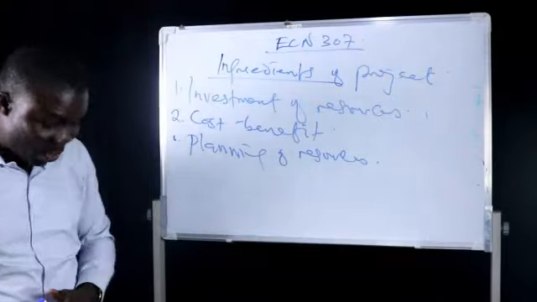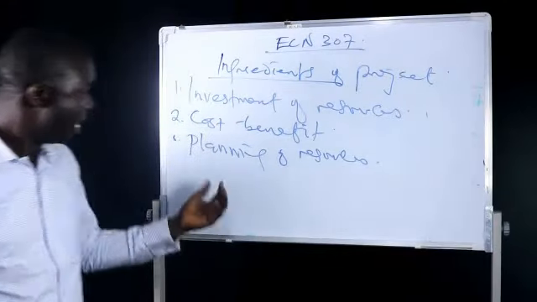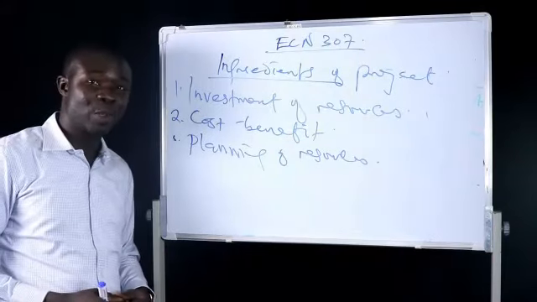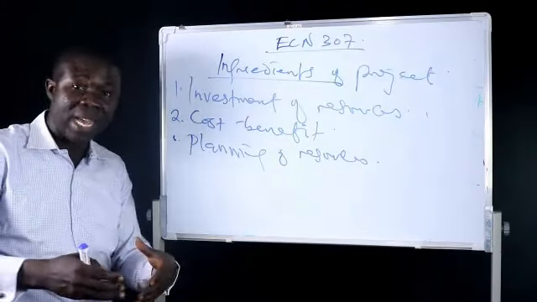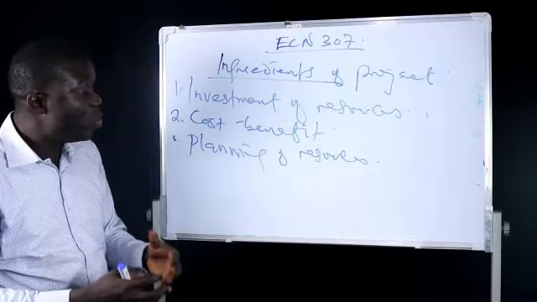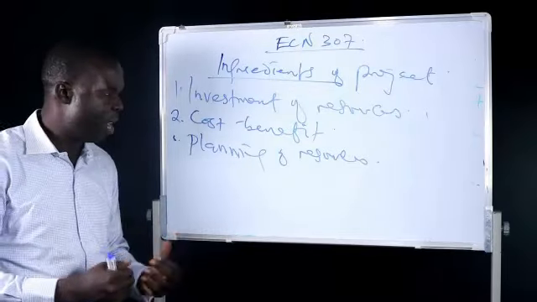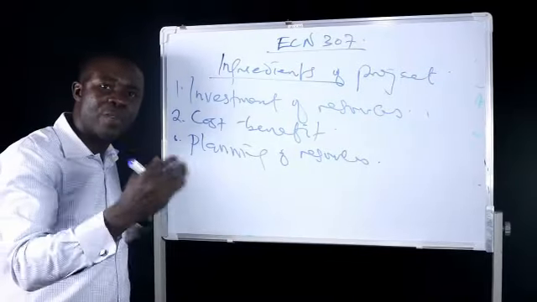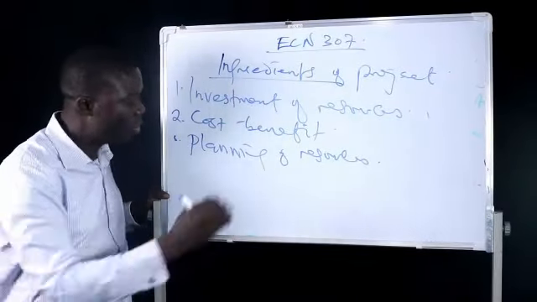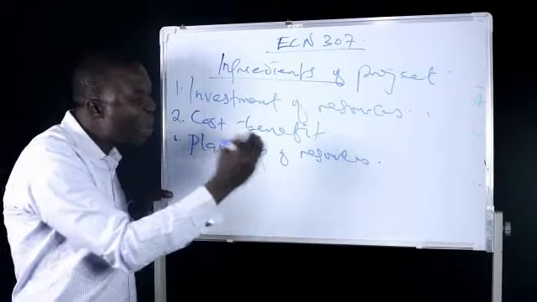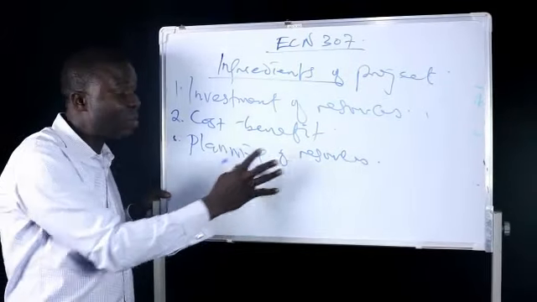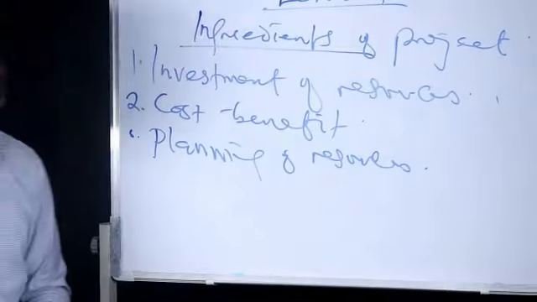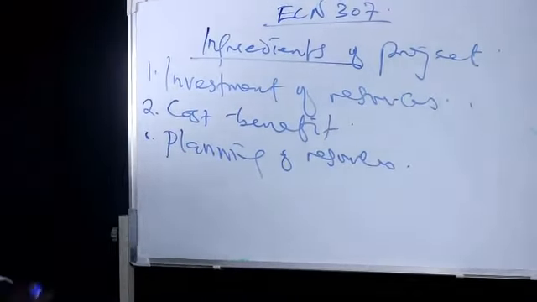Yes, as economists, as I said earlier, we don't waste. If you're a waster, you're not a good economist, because we make sure we use our resources to the utmost benefit. So in planning our resources, we need to plan, because a man that fails to plan is planning to what? To fail. Therefore, the limited resources have to be well planned. We plan our resources so that we're able to get the best outcome. That's one of the reasons why we have to take it as part of the ingredients.